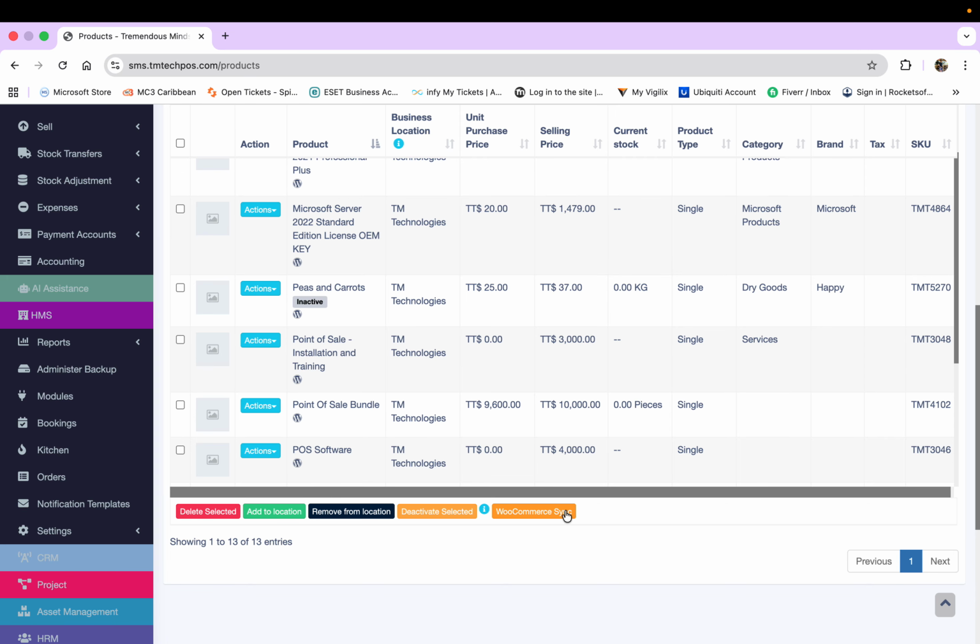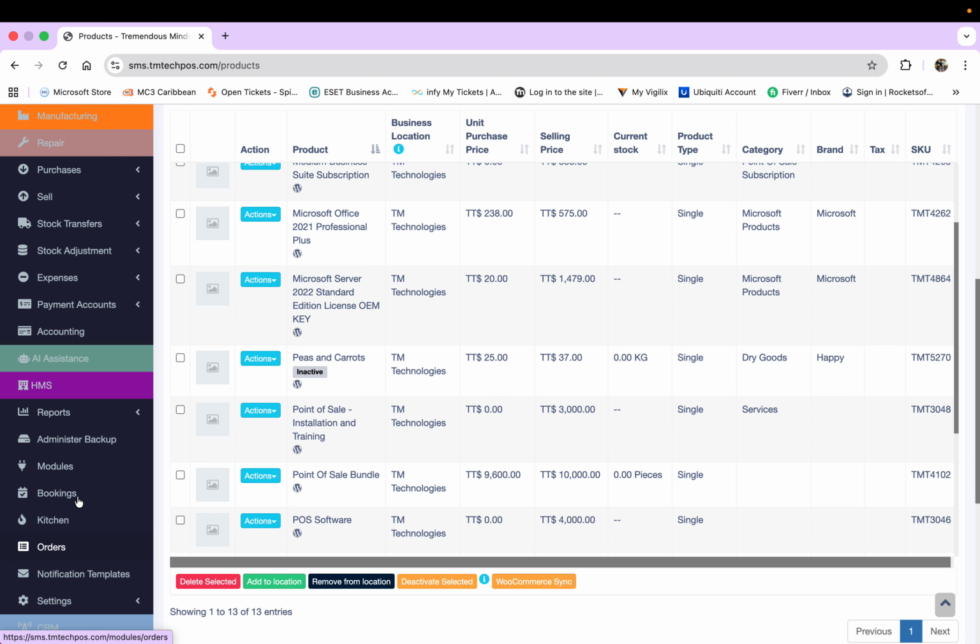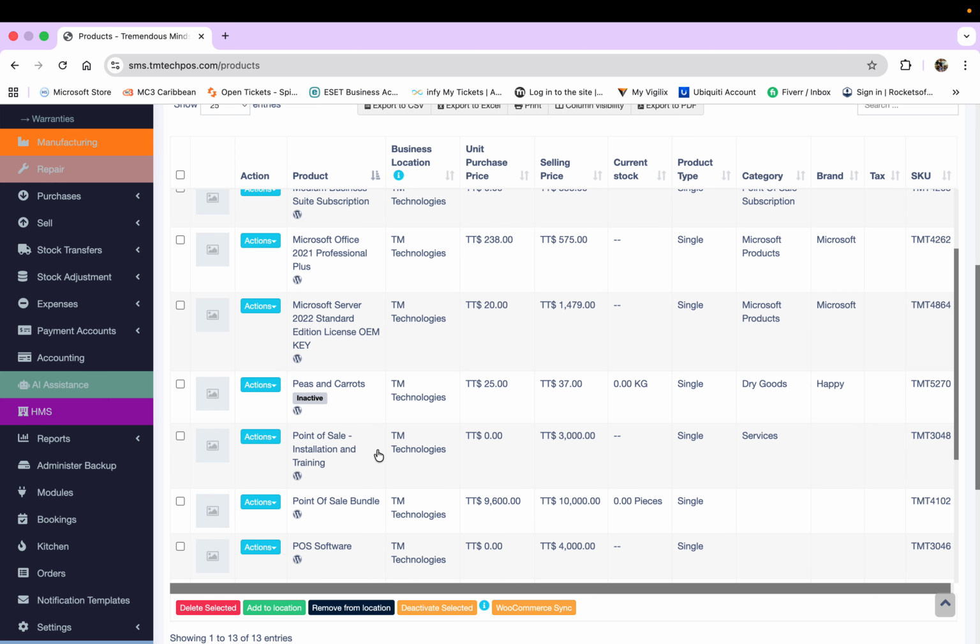And the WooCommerce sync is for businesses that have websites. TMTech POS allows you, via our WooCommerce API, to sync all your products, categories, brands, stock quantities, prices.